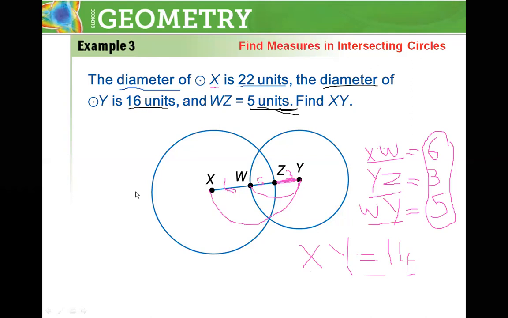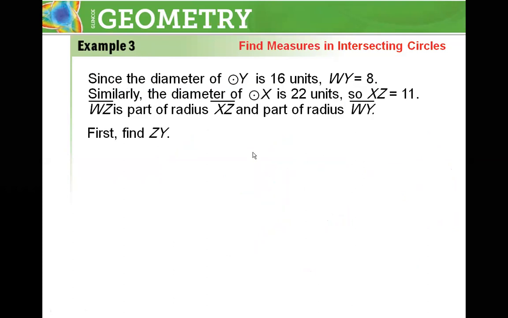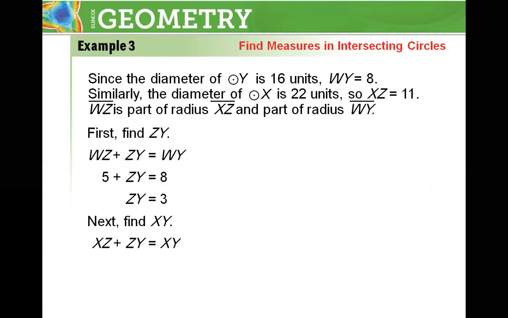Okay, thanks Abdullah, thanks Mazen. We have here the answer by the steps. We get ZY, which is 3, as Mazen said. Then we get the value of XY, which is equal to 14, as we said.